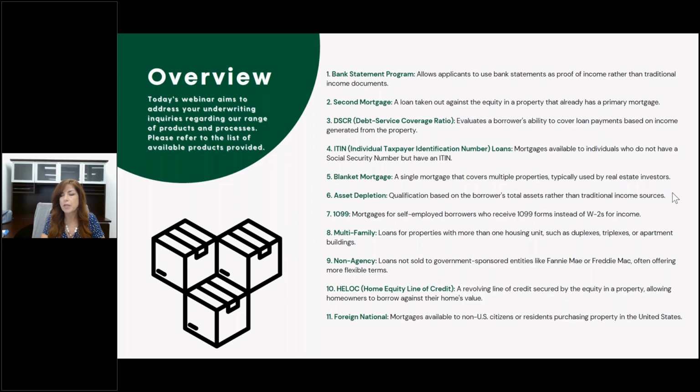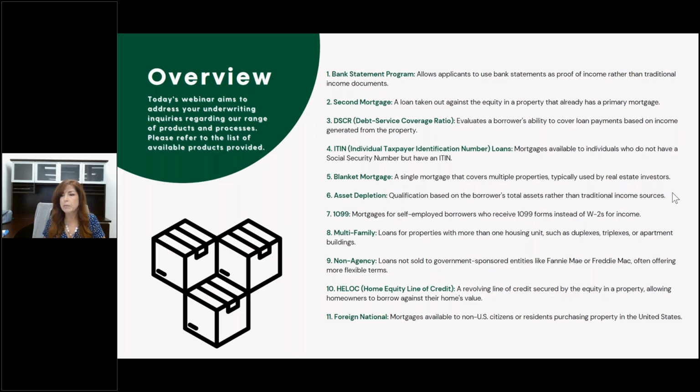So DTI requirements are going to be the same. LTV is going to depend on what their credit score is and all of that. Your account executive would be happy to give you all of those details, but we can do those. So we're happy to answer specific questions for specific transactions that you have and see what we can work out for you. So please ask those questions with your AE and we'll be happy to figure out how we can make it work.